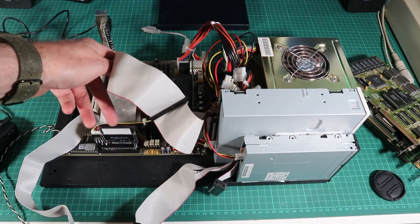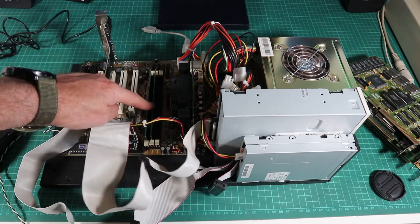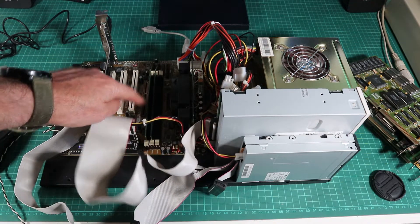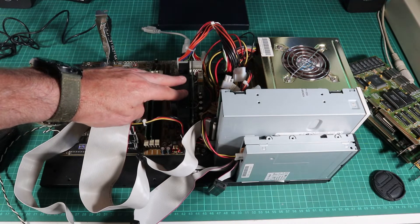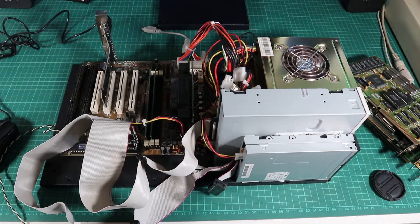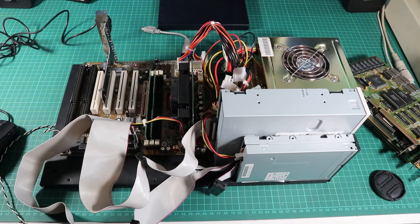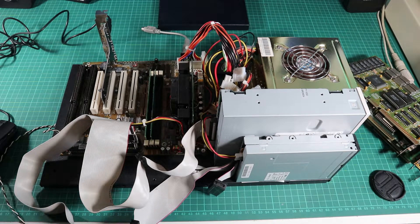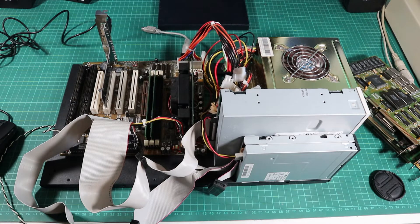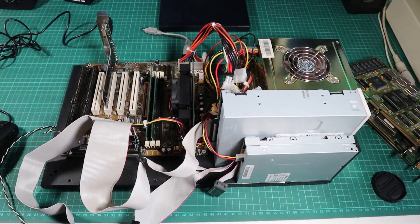To do the testing I'm using my test frame — it's got a Slot 1 motherboard with an Intel Celeron 333, 128 megs of RAM, and a compact flash card with DOS 6.22 on it. This machine isn't going to bottleneck any of these cards in any way, so even if the benchmarks we're running aren't specifically graphics-oriented, the differences we see in performance should just be down to the graphics cards.